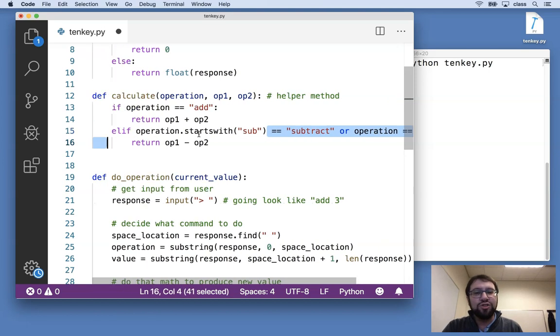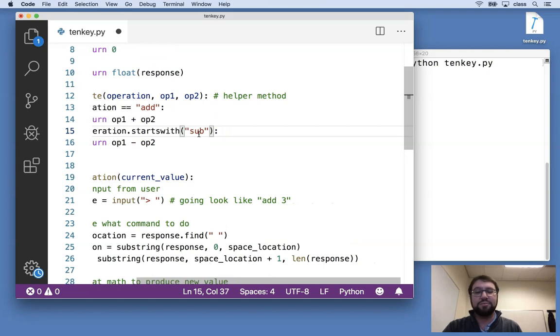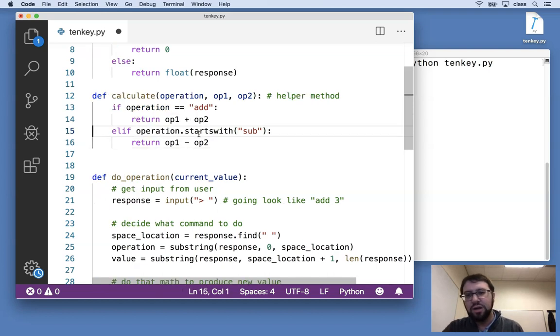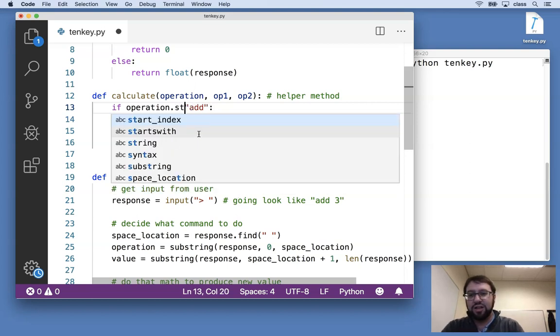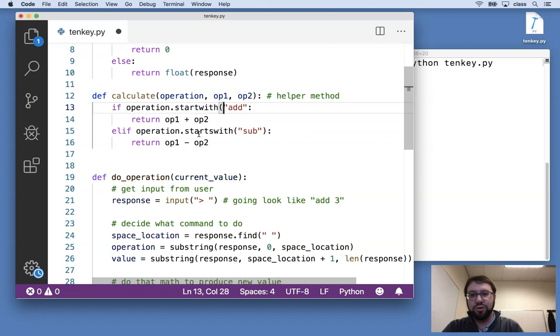That way, no matter what the user types, if they type the word subtract, if they misspell subtract, or they just type sub, it will still work, and we gain a lot of flexibility while still making sure they're not just typing random words. So I'm often going to recommend, rather than just comparing things to add or subtract, particularly for user-entered input, that we use stuff like starts with in order to figure out how we want to make this work. This gives us a little more flexibility to do this kind of user input handling work.